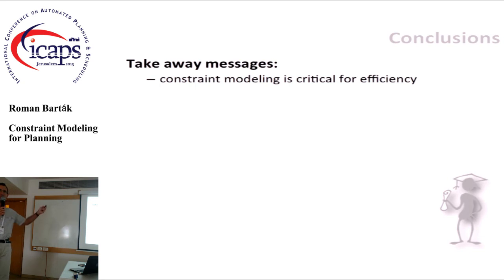We use the SICStus Prolog for all these planners, and if you use another constraint solver, there will not be a big difference because all constraint solvers are based on the same ideas, more or less. Some of them might be slightly faster, but what's critical is the modeling part, right? So how to encode the problem as a CSP.